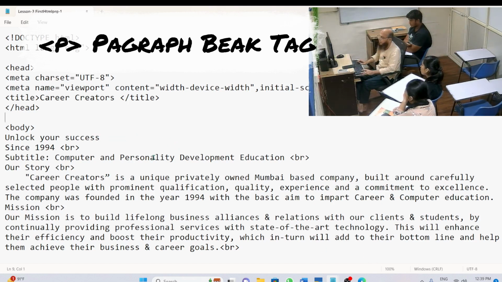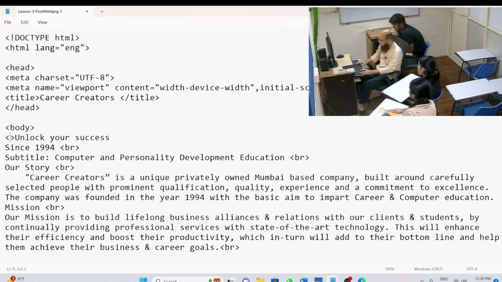Now see, I'll just come here and write how to write the paragraph tags, where you have to start and end the paragraph tag. The BR tag is not necessary to start and end, but the paragraph you need to start and end. So now I'll just write P, and I end it here with /P. Okay, like this I can go. P means paragraph. Then I can end here also.